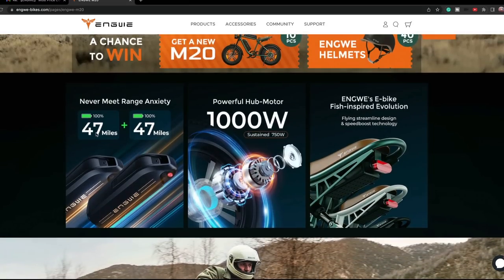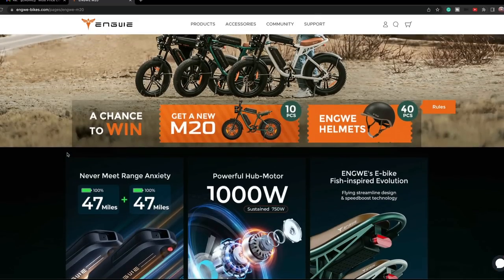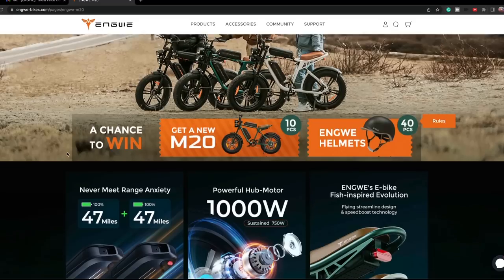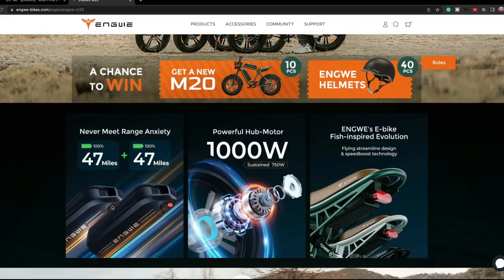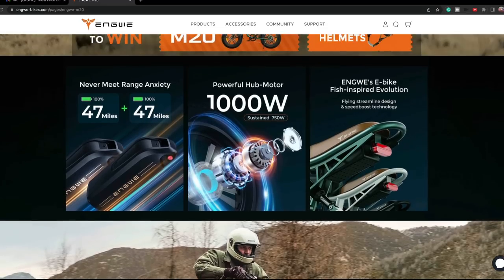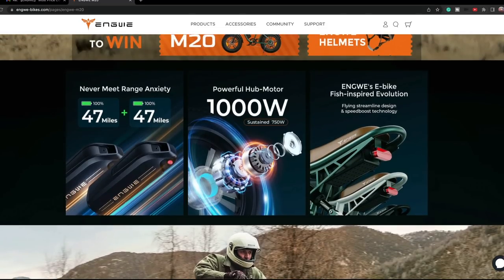Dual batteries, 47 miles each. Now that's with pedal assist. There's a variable in that, but I'd say up to 47 miles each, dual battery. And with a dual battery system, you can go a long ways, because when you pedal assist, you're saving your battery as well. So, good feature, dual batteries. Plus the 750 watt motor with a 1000 watt peak. Those are powerful. Tail lights, all that. The seat's cool. That seat was comfortable.